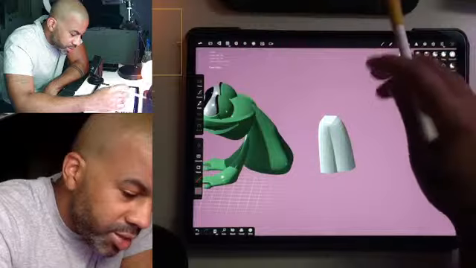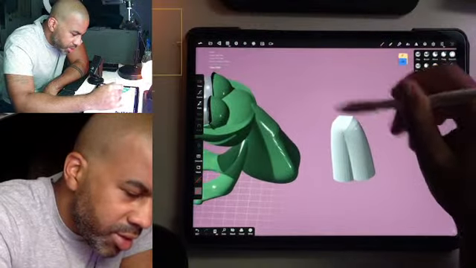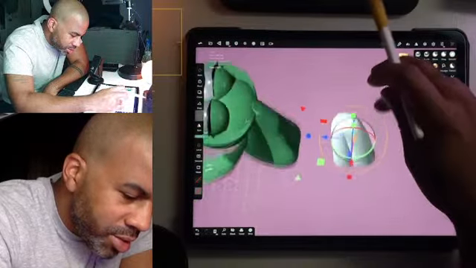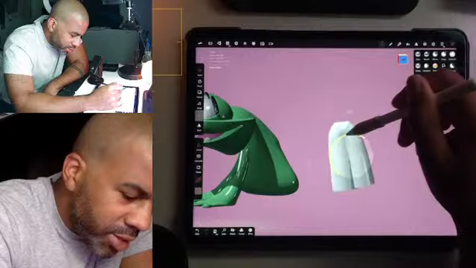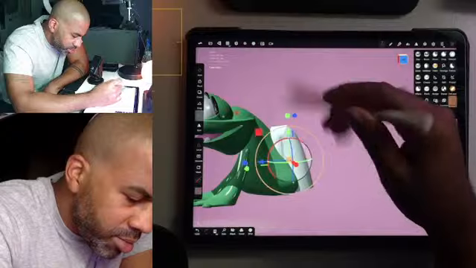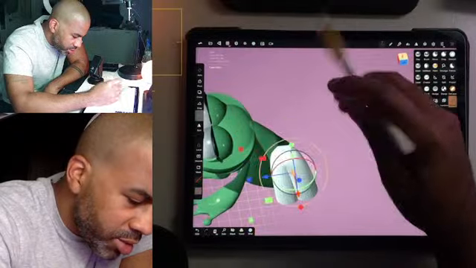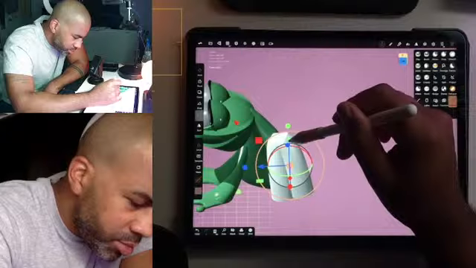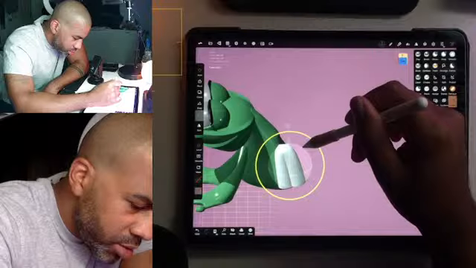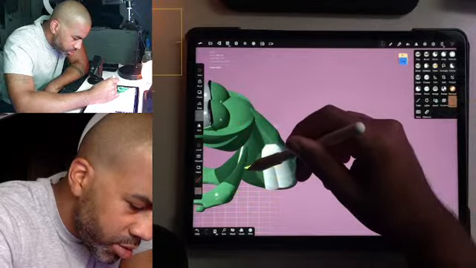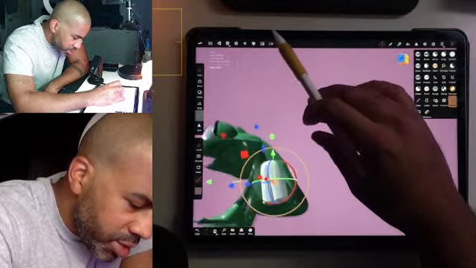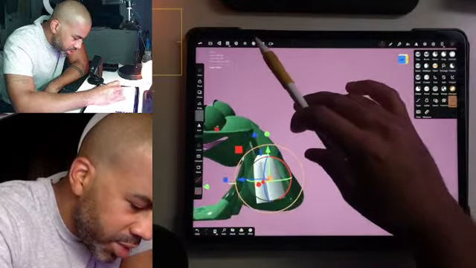Oh, let's just validate and see. Let's see what we're dealing with here. Because I don't even know. I have to look at the anatomy of a frog again too. Oops. Bring this over here. Something like this. Like, I feel like it's not that bad.